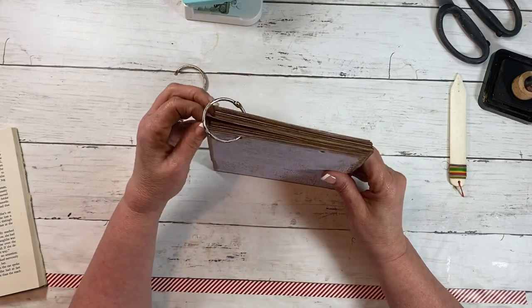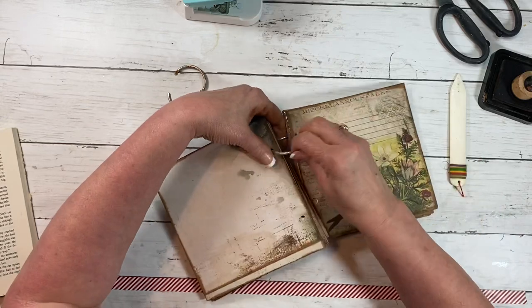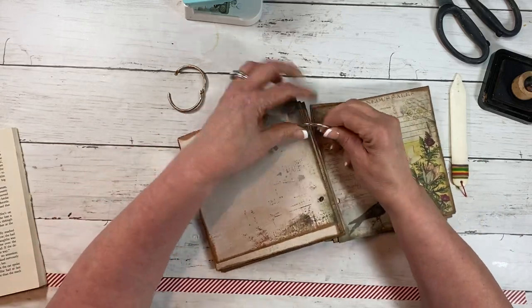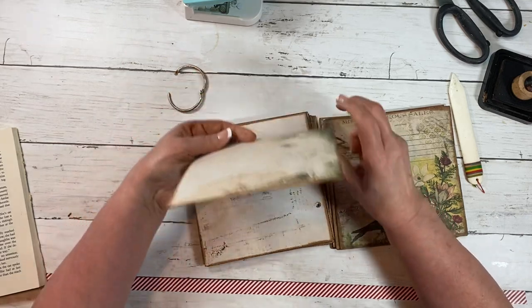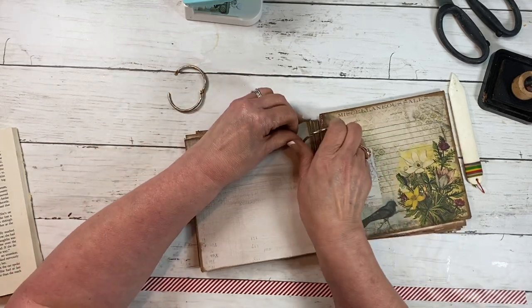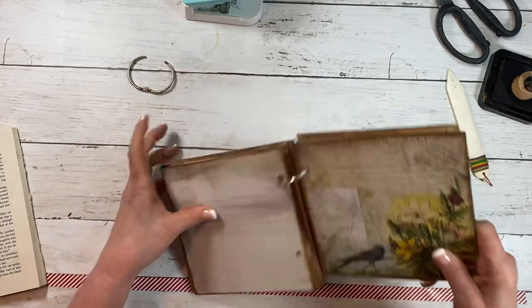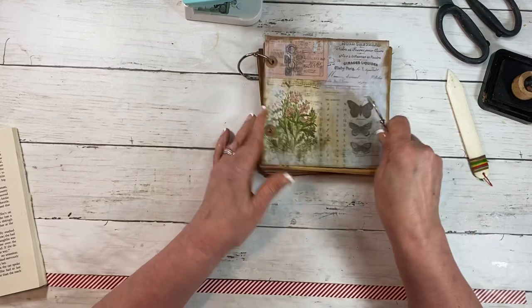Oh, did I do another one upside down? Please, people. Okay, let's just do it the easy way instead of undoing all of them. Okay, there we go. And then, okay.